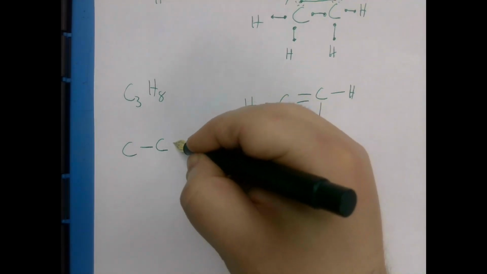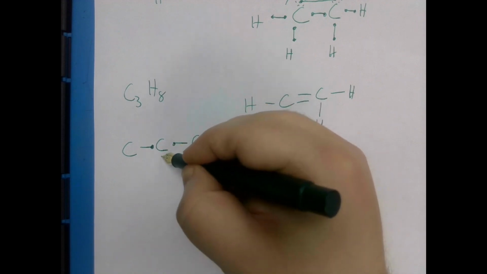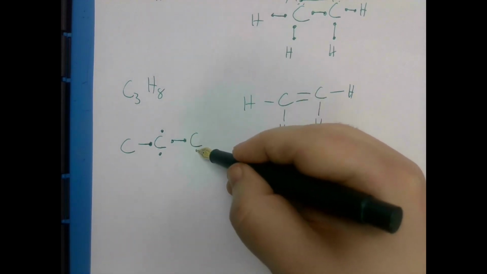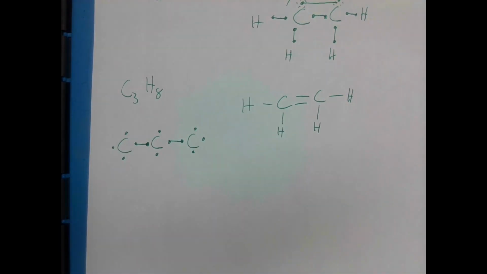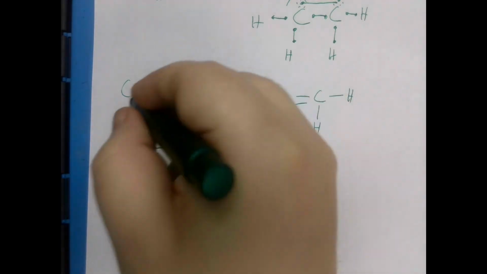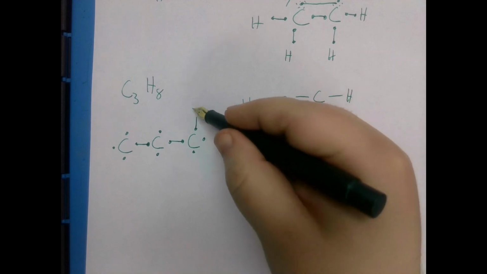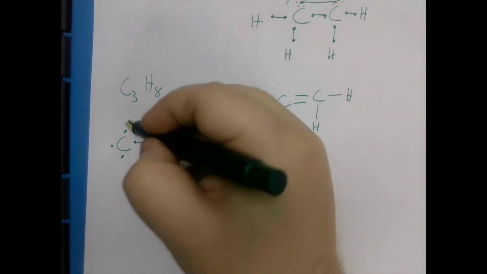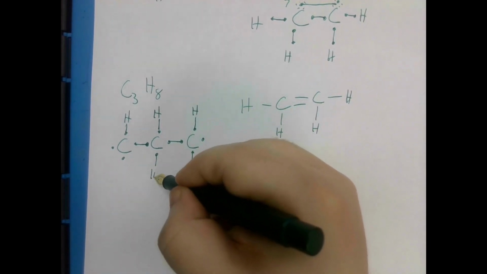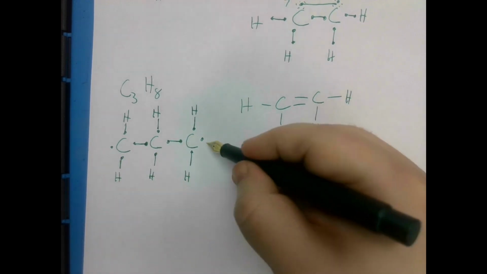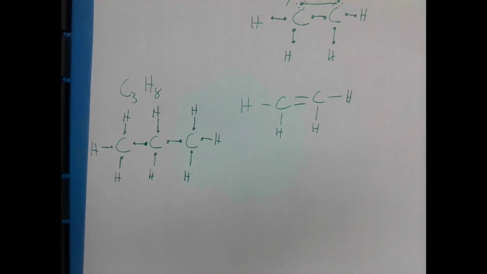So what I would do right now, let's go ahead and put the electrons. So we have 1, 2, 3, 4. 1, 2, 3, 4. 1, 2, 3, 4. And we can always connect a hydrogen to one of these dots. So let's distribute it out. I have 1 hydrogen, 1 hydrogen, 1 hydrogen. That's 3, 4, 5, 6, 7, 8. That's what the molecule looks like.